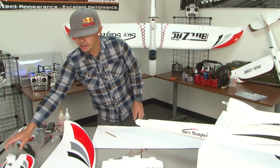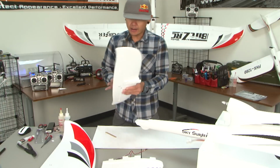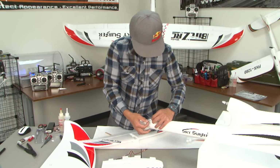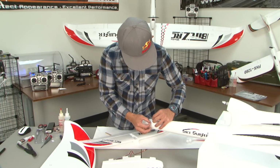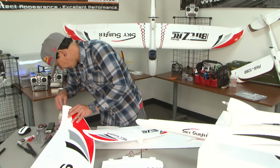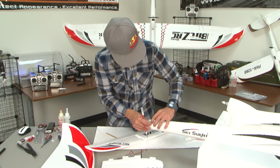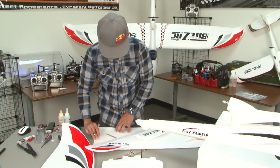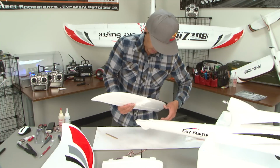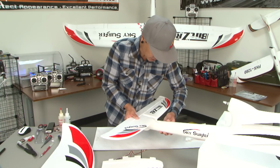What we're going to do now is glue on the tail section. And my choice of glue here will be epoxy. I don't plan on this airplane crashing or anything like that. I would want some strength in the tail section. And with such a big airplane and such low cost, if something was to happen, I probably would just get a new kit. Okay, right now we want to double check and make sure the fitment is good here.